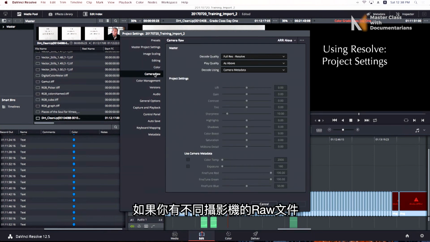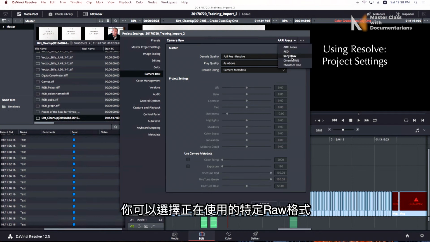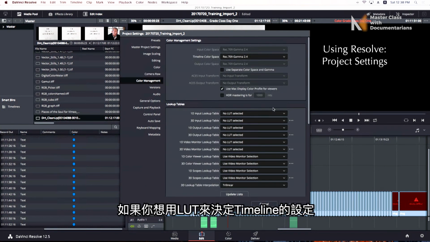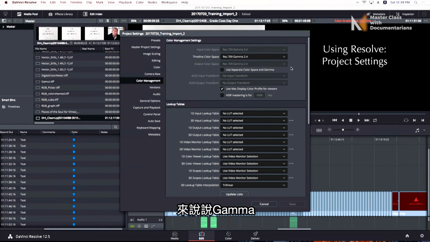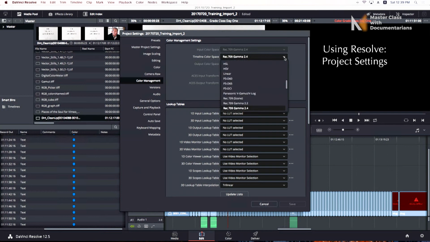If you had different cameras with RAW, you could select the particular RAW format you're using. Color management, this is if you wanted a LUT to govern your timeline. Let's talk about gamma.